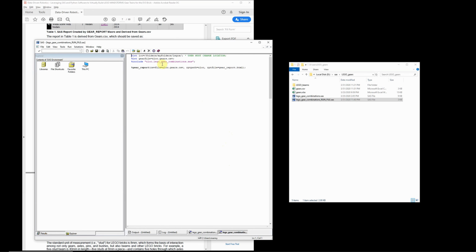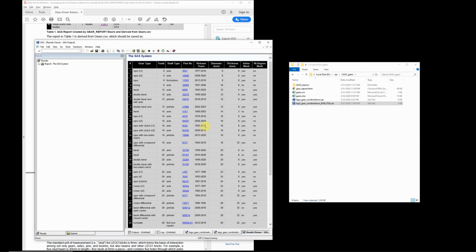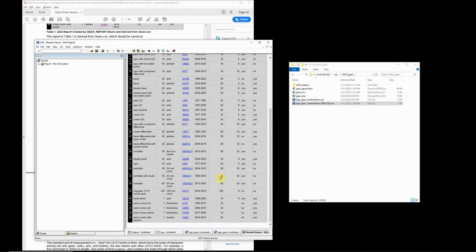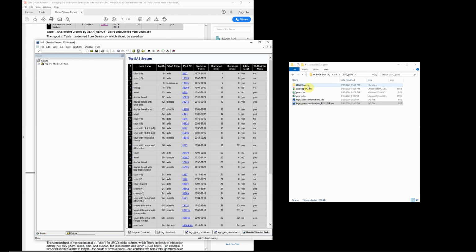A second SAS program file is also contained within the PDF, and this file ingests and invokes the first 4 macros. So after opening it up, I'm going to go up here and change that default file location. I've previously been using the SAS University Edition, so I'm going to change this to my local D drive to ensure that the files accurately run. After this modification has been made, I can highlight the text, run the file, and presto, here's the HTML formatted report, courtesy of the SAS proc report.